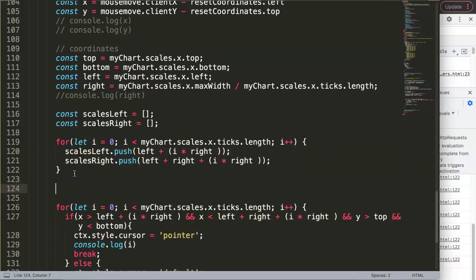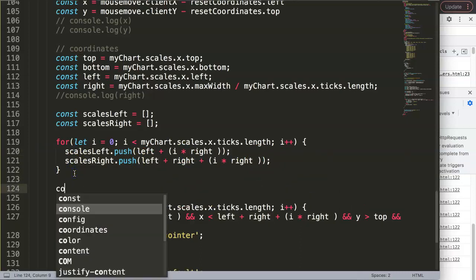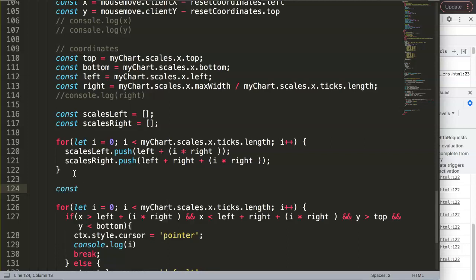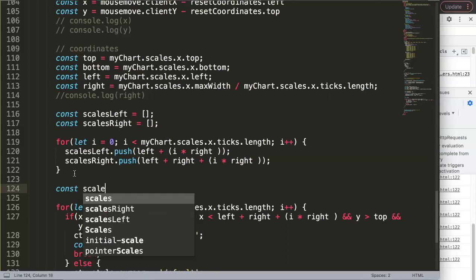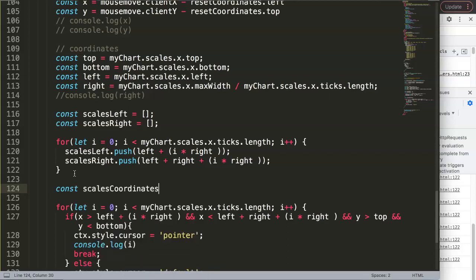So once we did this, what we can do now is just another, this is a good exercise to be honest. So we say here, we're going to create a new item, the scales coordinates, and the scales coordinates will be equal to, I'm just going to get this, I'm going to do a dot map array method. And the reason we're going to use map is we're going to loop through this because now we have 7 items in here with the coordinates. And if you want to see it, well, let's do console.log to show you this, so you have an understanding.